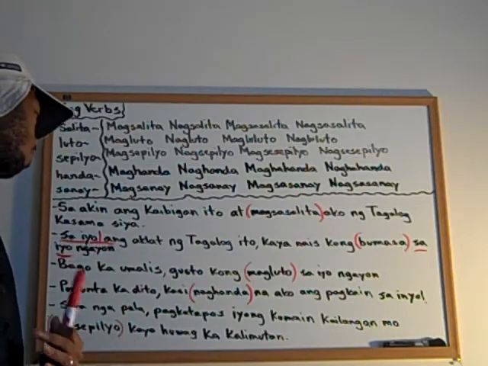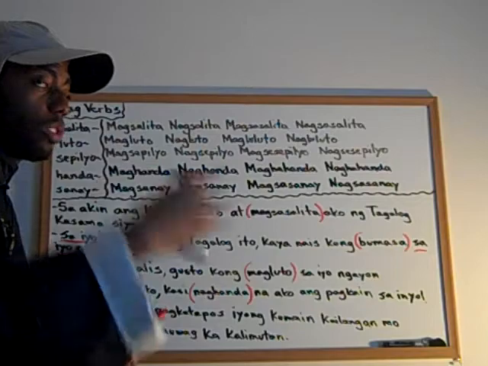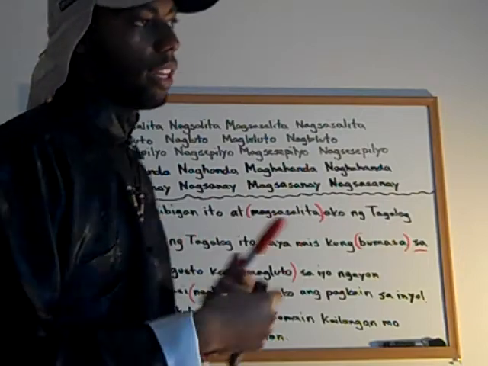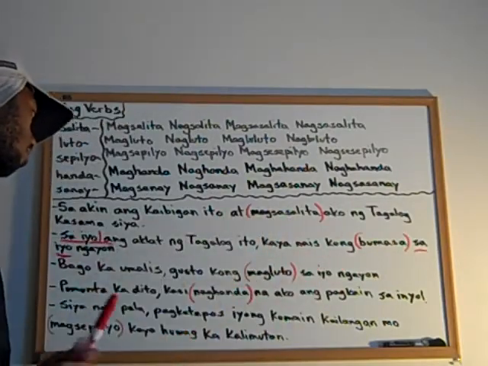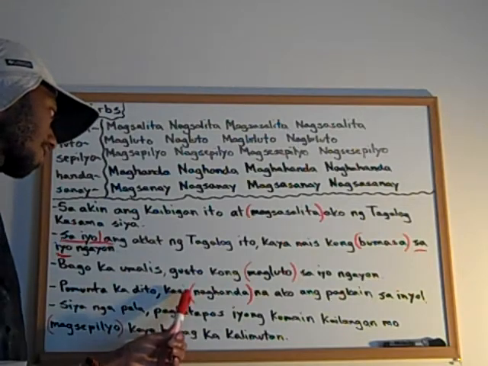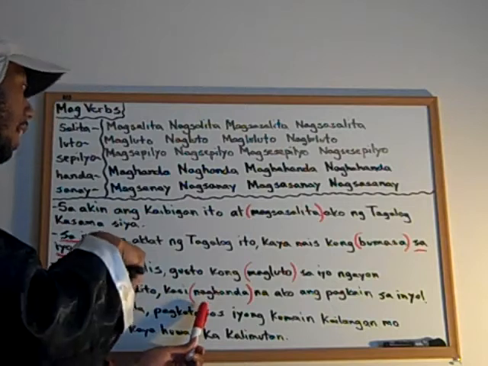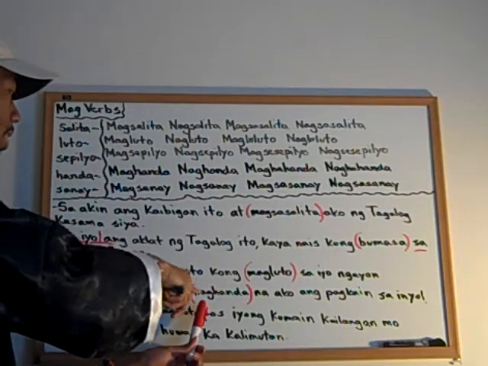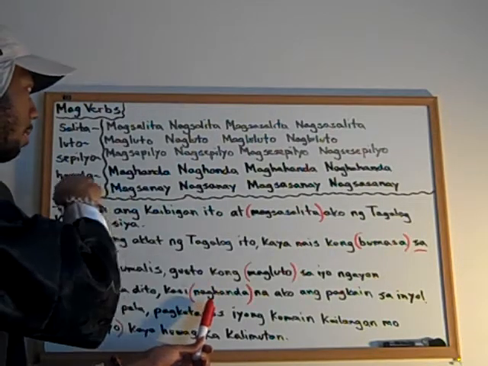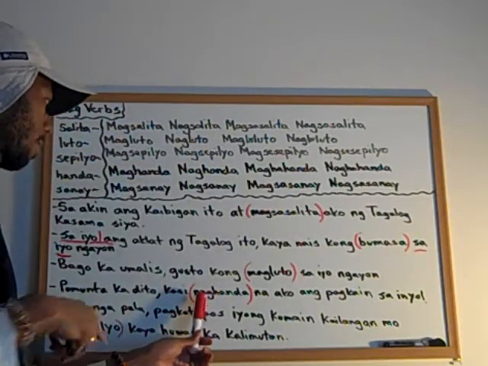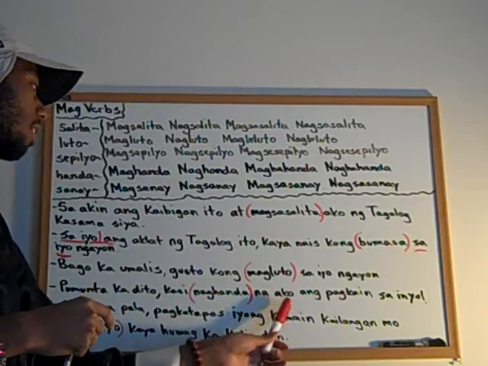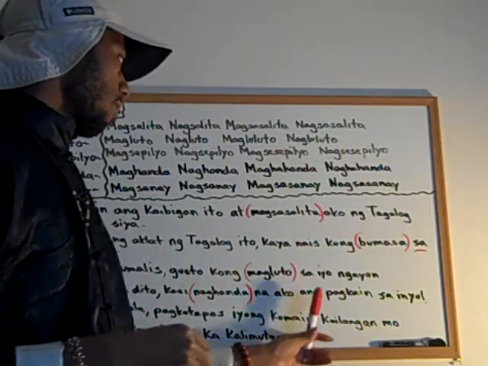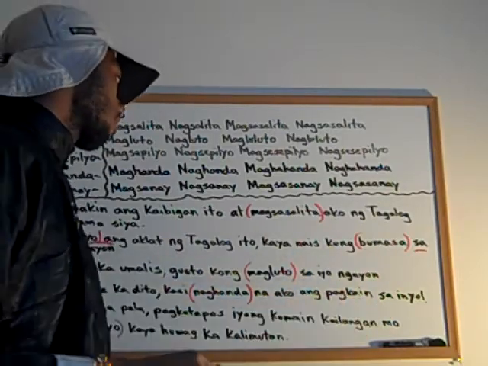So pumunta is the verb of to go, and like I told you guys before, when you use the infinitive, it's a command. Just like I think it's with all the verbs in Tagalog, it's a command when you use the infinitive like that. So pumunta ka dito. You come here, kasi because naghanda na ako. Now naghanda, prepared. I said cook, I didn't mean to say cook. It should be prepared. So naghanda is in the past tense. Na is already. Ako is I. So I've already prepared ang pagkain sa inyo, the food for you. Alright?